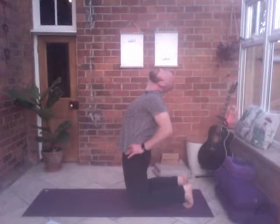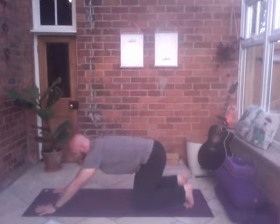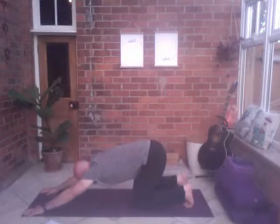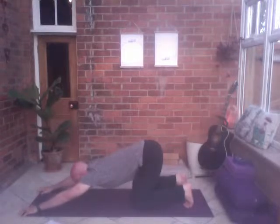You can look forwards, or if it's comfortable for your neck, you can look up and open the chin. And from here, the chin tucked in now. Pull the hips behind the knees a little bit and crawl your hands forwards. You're going to reach as far forwards as you can. And then tuck your chin into your chest. Your hips are behind your knees a little bit, but not in child's pose. You're going to keep crawling with your fingertips. Pull them towards the top of your mat as far as they'll go with straight arms.